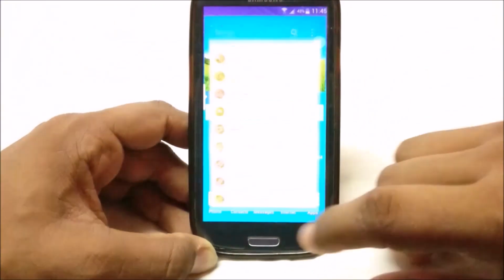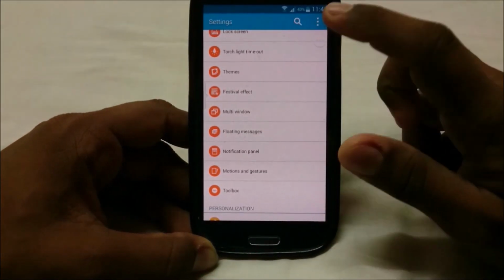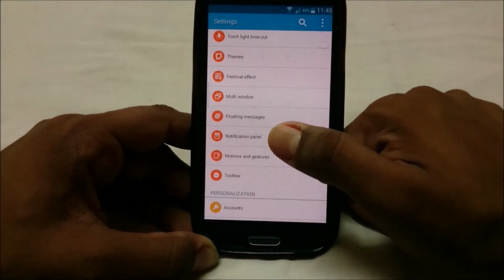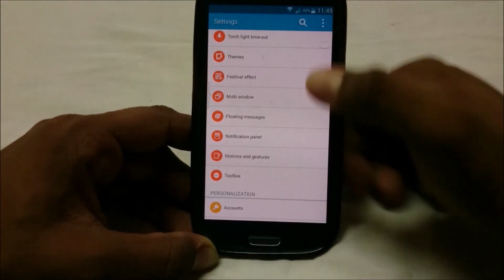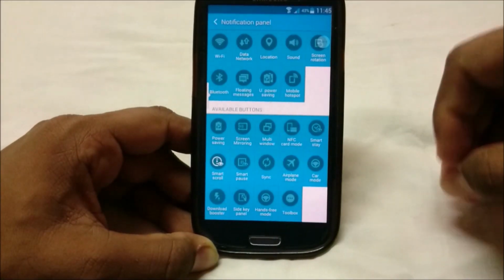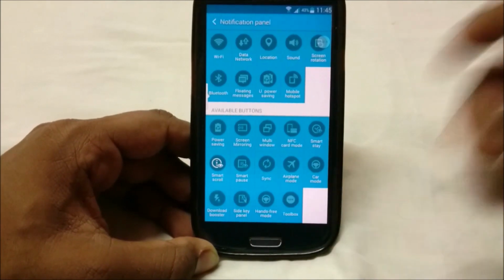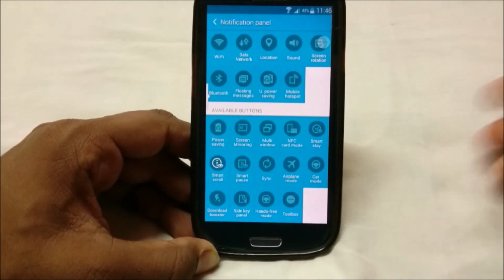Let's go back to the settings menu, and what else do we have? It does have multi-window, it does have floating messages like all the other Note 4 ROMs. Notification panel, you can select what all are there. It does have all the extra features like smart pause, smart scroll, download booster, sync, one key panel. Everything, you do have a lot of options.